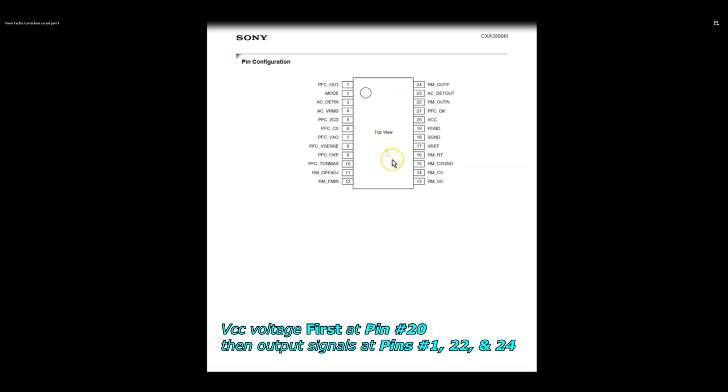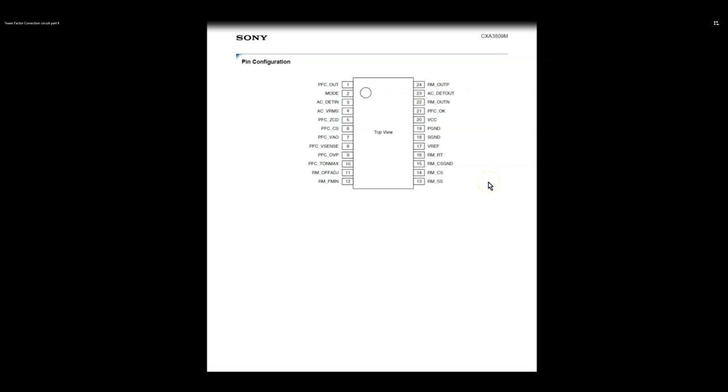So pin one is PFC out. That is obviously going to the gate pins of the PFC MOSFETs. And we'll take a look at pins 22 and 24. Those are the outputs for the actual MOSFETs that are switching that big transformer in the middle of the circuit board that is providing the 12 volts power rail on the secondary side going to the main board.